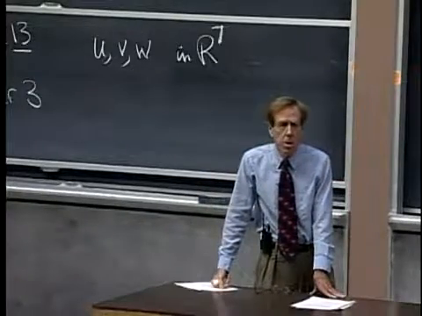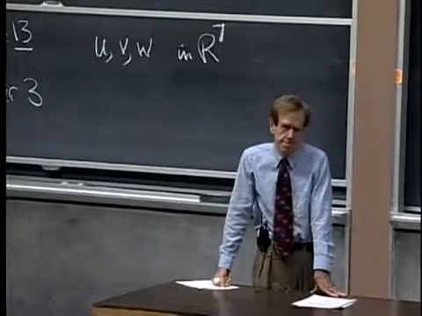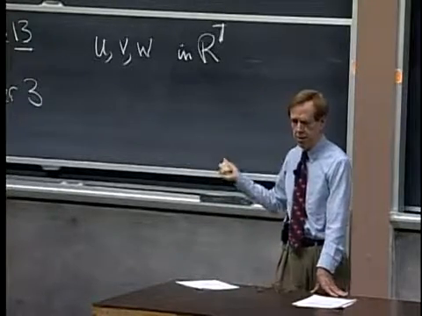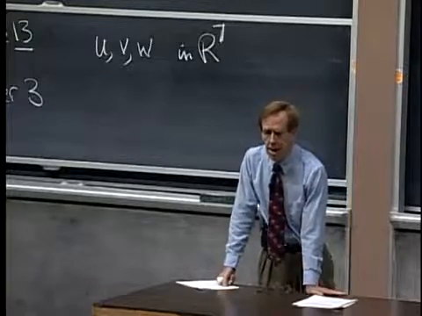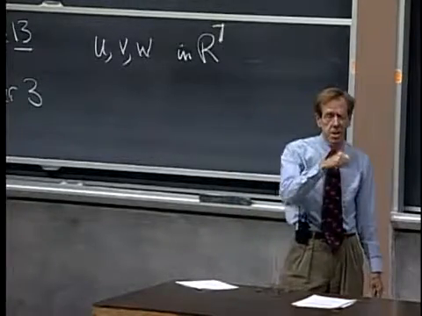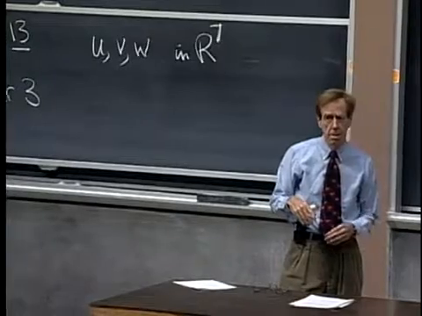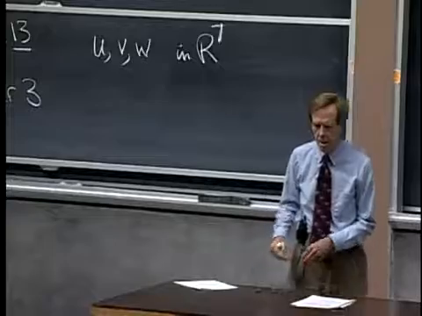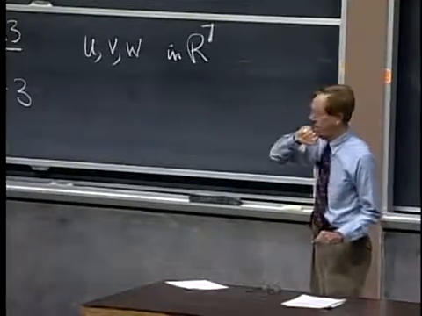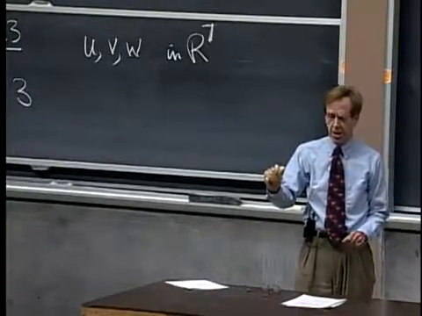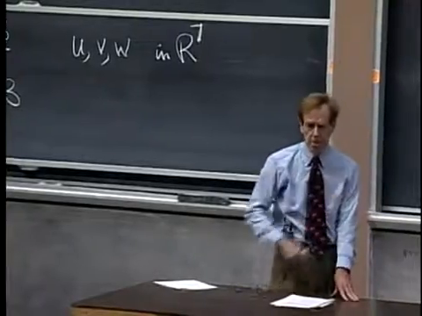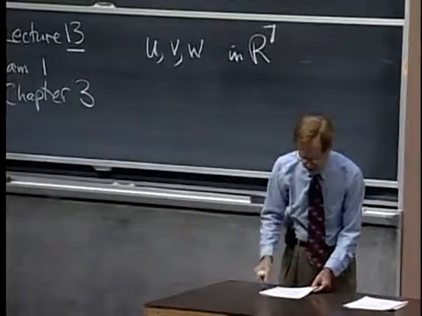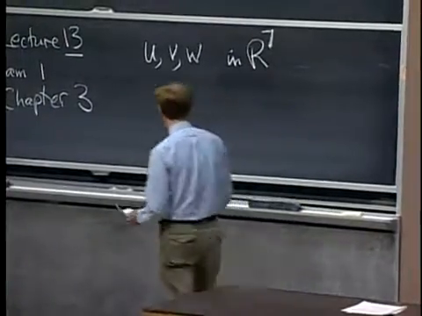Okay, 1, 2, or 3. Right. 1, 2, or 3. Couldn't be more because we've only got 3 vectors. And couldn't be 0 because I told you the vectors were non-zero. Otherwise, if I allowed the possibility that those were all the 0 vector, then the 0-dimensional subspace would have been in there. Okay. Now, can I jump to a more serious question?